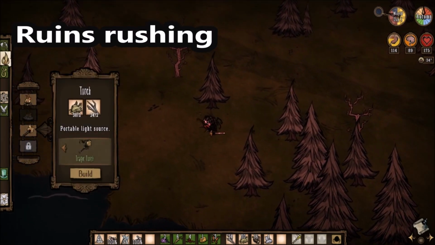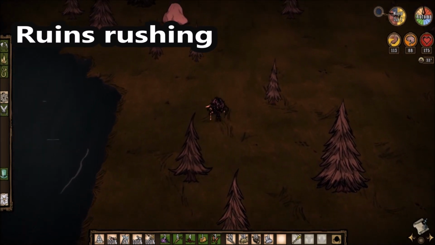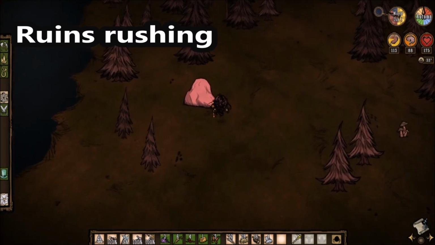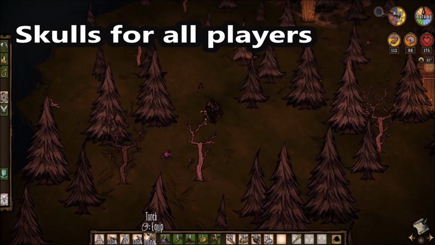Rune rushing is a tactic used by some Don't Starve players to get a head start with progression in the game by immediately going for a base in the ruins. This is typically done and advocated for by experienced players, and can be contentious in some cases.